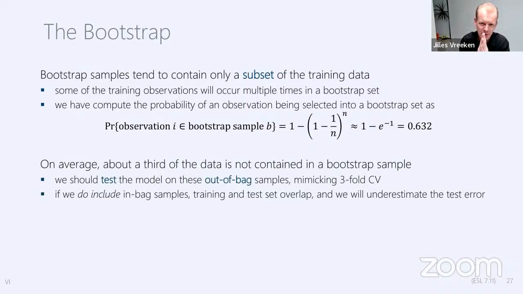What is actually nice about doing bootstrap this way is that we know which data points we sampled. We can keep track of that. On expectation, roughly 36, 37% of the data points will be out of bag, as we call it. So bagging and boosting, these are two terms that are very related.